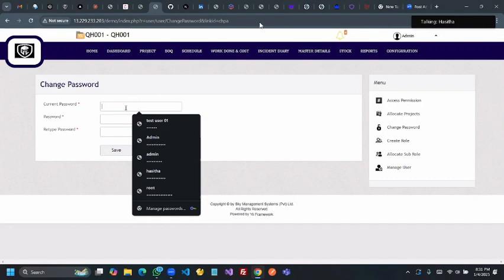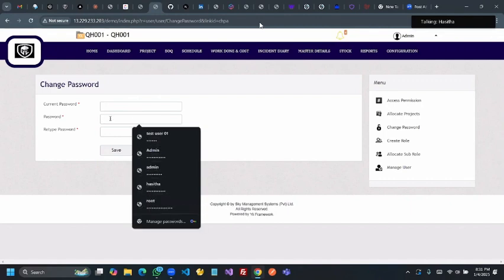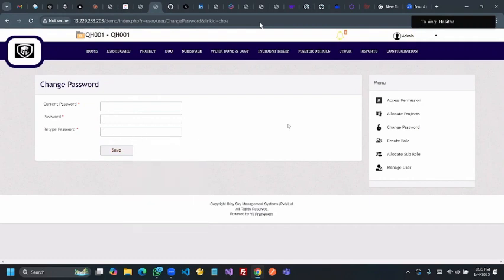We can add our current password, the new password, and re-enter the password and save. We can change our own password, not every user's password. We can change the login user's password. As you can see, I'm logged in as an admin, so I can change the admin password.